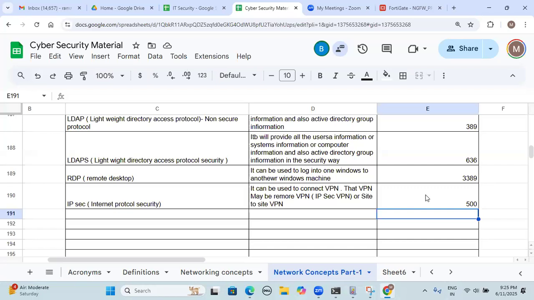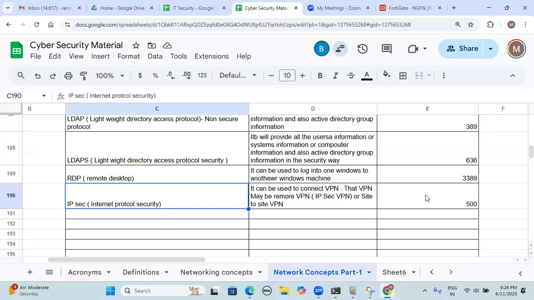So how is that possible? Under the firewall, we have to open one port number, which is port number 500. This can be done by our network security administrator or network administrator. For each and every user, they can open port number 500. In case they close port number 500, you can't access the VPN. So that is the way IPsec will work.